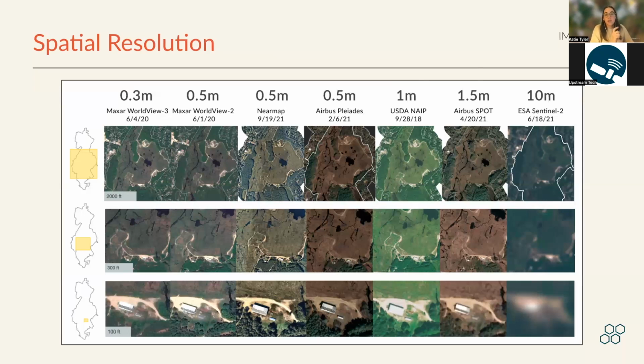But if there is a change, you identify something that happened between those couple of years, you can then turn to the Sentinel-2 imagery and really be able to hone in on exactly when that change happened. And because that comes in about every 5 days, you can get really close to when that happened, probably within about a week or so.